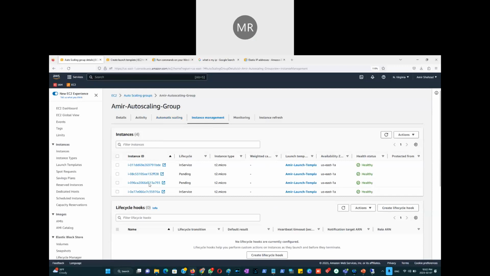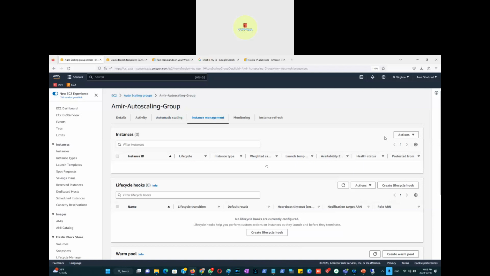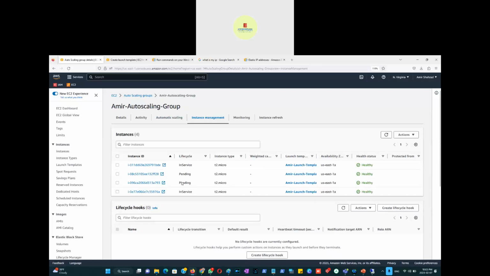Oh, there you go. So now it's 4 machines automatically. 2 are pending right now. 2 are in service, which were already in service. The other 2 just appeared now because when Windows starts, it needs more than 10% CPU for its startup. So it already breached the CPU and it created 2 extra machines. Okay. Yay! It works.